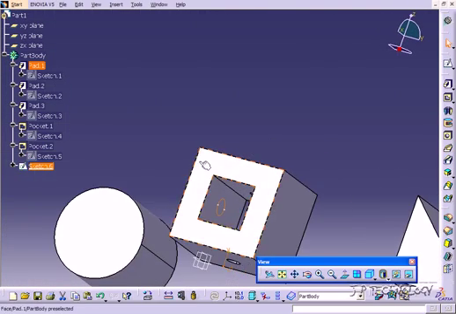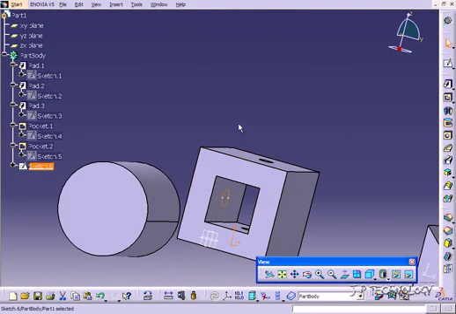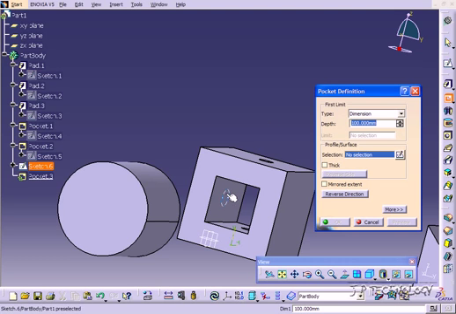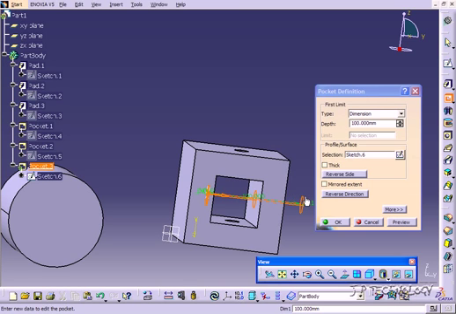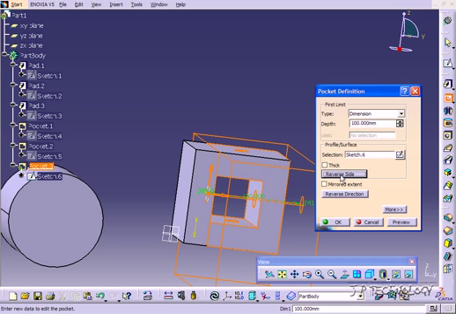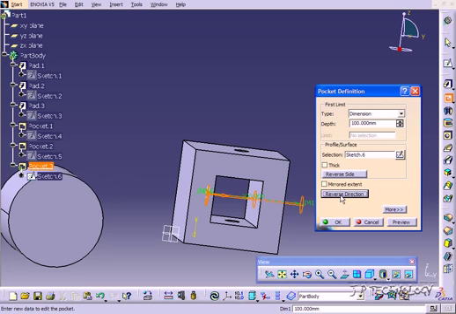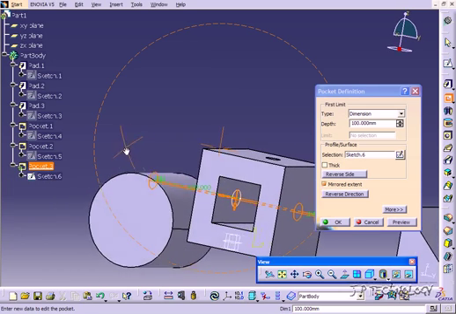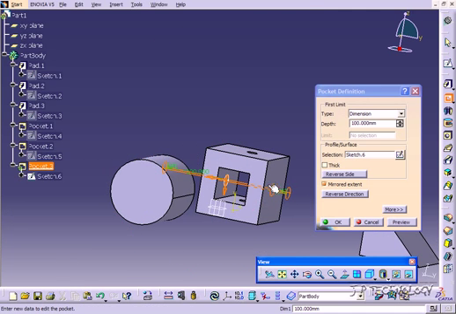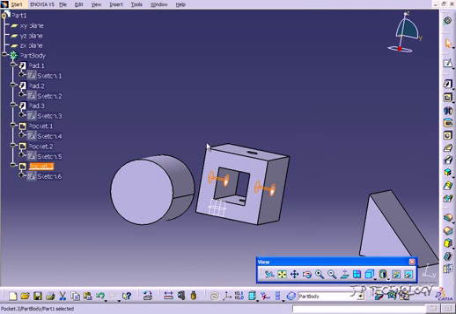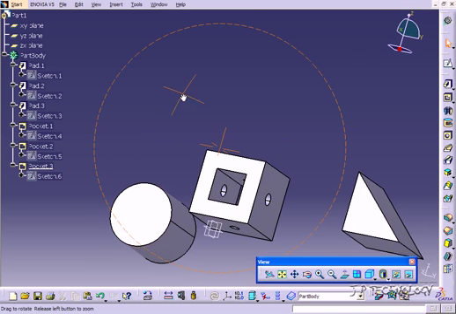Now let's get out of it. Now what we're going to do is we're going to use the pocket, and instead of just going in one direction, we're going to go in both. So let's click Pocket, click the sketch, and as you can see, it's only going in one direction right now. Like the Pad feature, you're able to reverse the direction. And what we're going to do in this one is we're also going to mirror it. So we're going to mirror a cut all the way through. So now this allows us to, from the one sketch, cut both ways. So let's click OK, and now we've cut both ways all the way through.